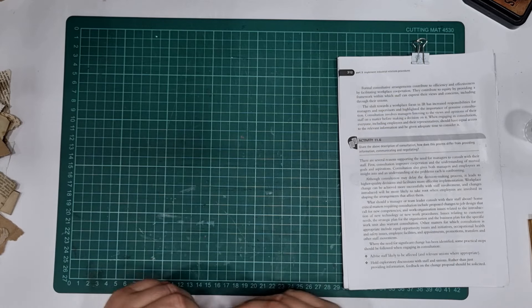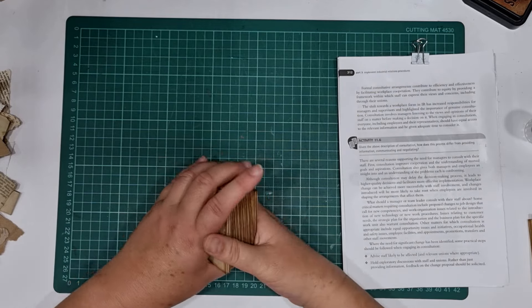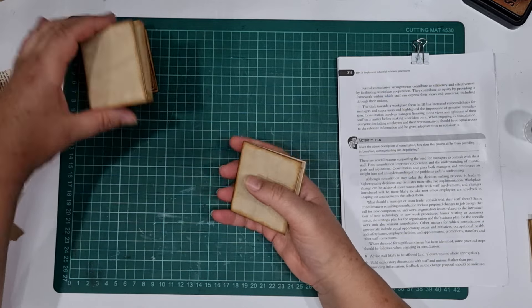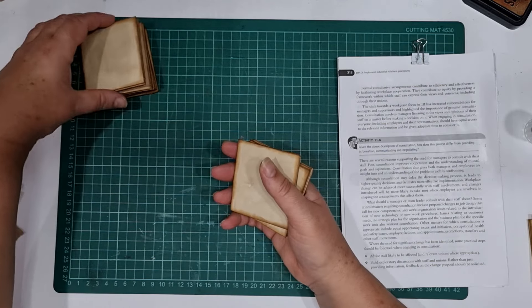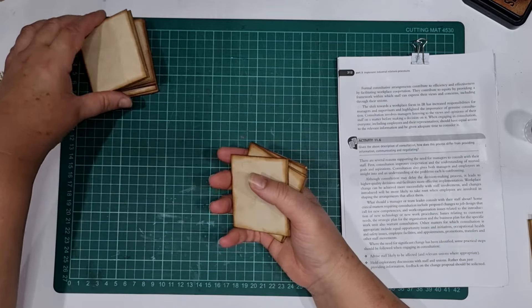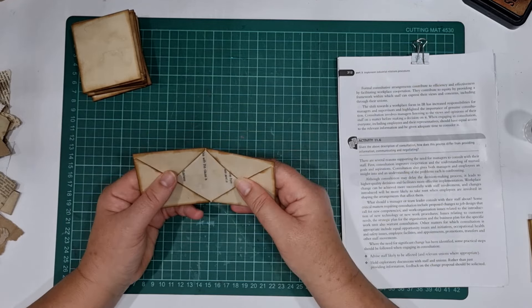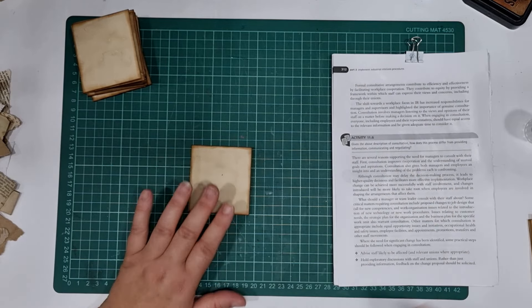I won't fold another one since I've already done that plenty of times and I've already folded a whole bunch. These are all printed on one side, but if you're lucky sometimes you won't see the printing on the inside. I actually don't mind the printing showing — I'm a bit of a true junker in that I sometimes like to see that it's junk when I make junk journals. If it bothers you, just use plain blank paper with no printing on it.